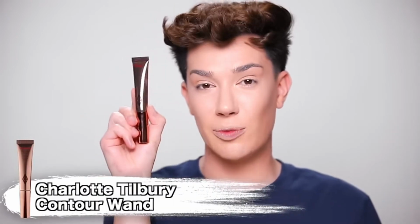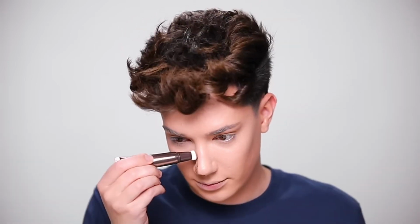And we're gonna use the Charlotte Tilbury Contour Wands, and on this side, we're going to use the e.l.f. dupe, which is the Halo Glow Beauty Wand Contour shade. This contour one, by the way, costs $42, which I think is a lot of money to be spending on a contour. The other side, we have our e.l.f. Halo Glow Beauty Contour Wand.